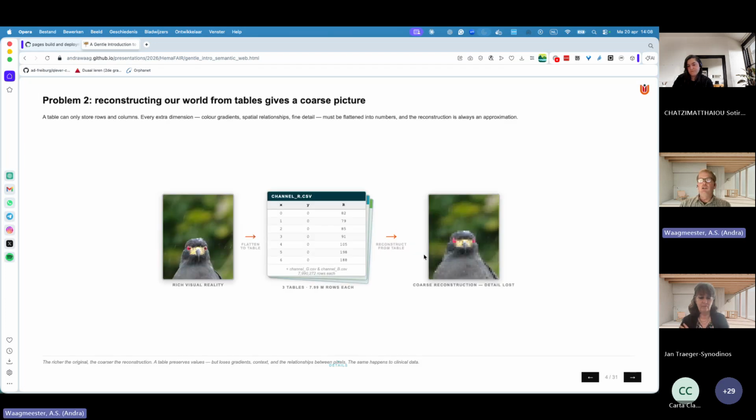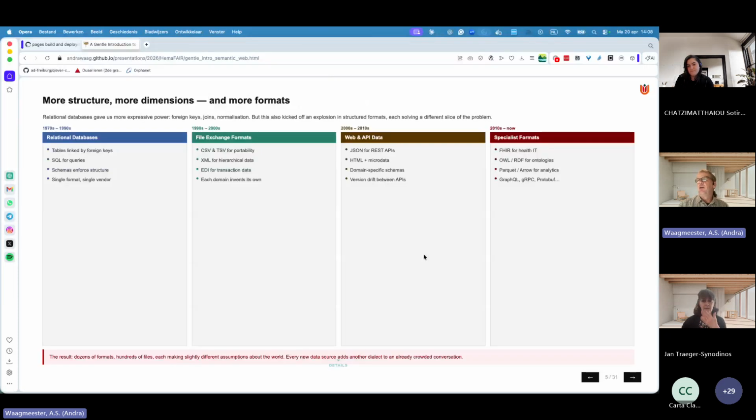What we're basically trying to do with data is understand our data. So if we try to capture our reality in a set of two-dimensional panes, and store those in tables, and we then try to reconstruct or build a model of the data collected in a set of Excel sheets, we end up with a coarse reconstruction, and details are lost, because a lot of the context is also missing when we store the data in there.